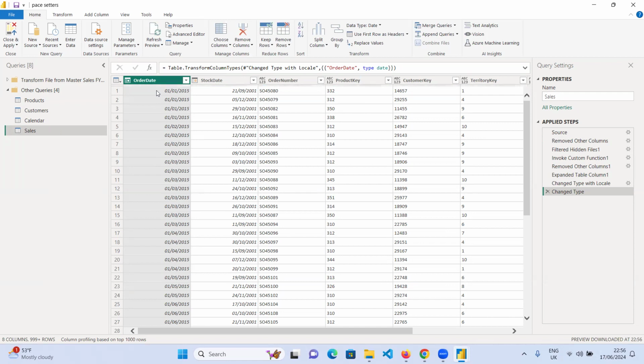All right. Do we have any error here? It's telling us we have errors on the date, other dates. Yes. So let's go remove the data type there.